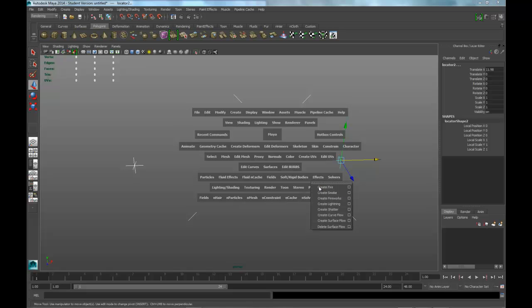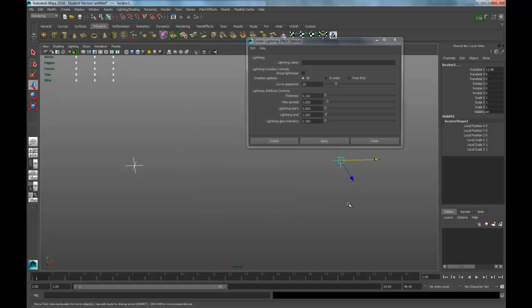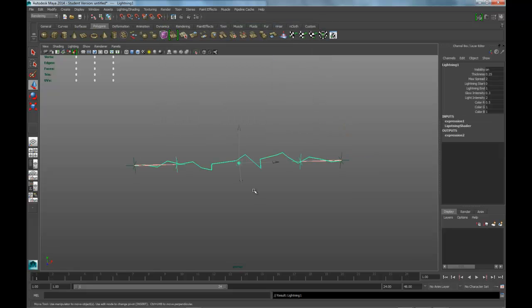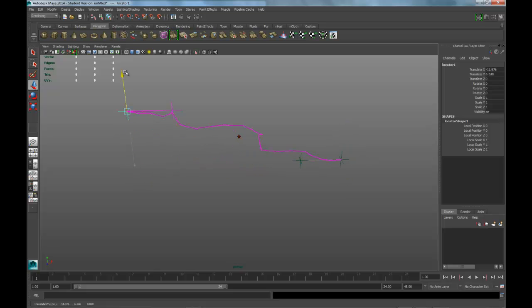Go to Effects and go to Lightning, the option box. Now I kind of like what we got. You can do this any way you want, so I'm going to keep it the way it is. Maybe change the max spread to 2. There we go, and create. So that looks pretty good. Of course, you can animate this anywhere you want to, which is kind of fun. You can animate these as well, so you can keyframe any of this stuff, which is really cool.